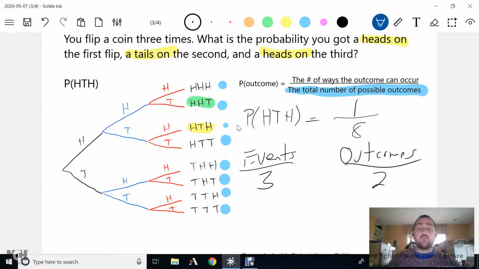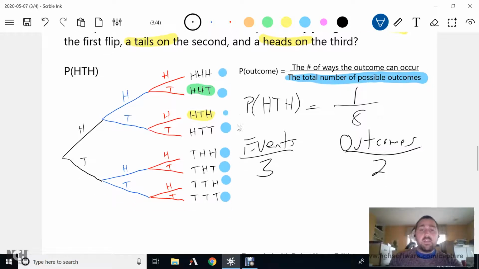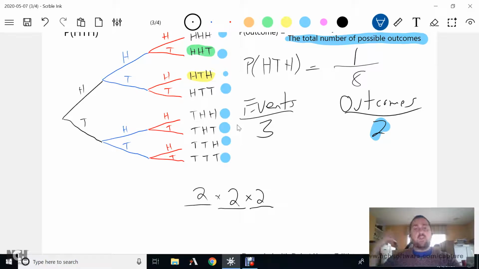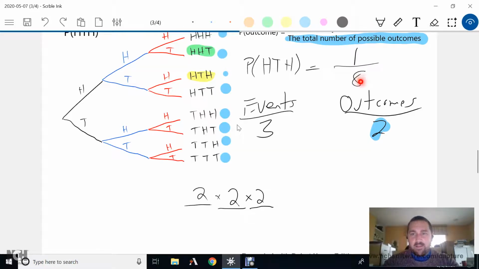It's 2, right? So we saw this idea of the blanks method where we can take the 3 events and they become 3 separate blanks, right? So there's our 3 blanks. And then the number of outcomes goes in those blanks, 2, 2, 2. And we multiply them, right? We are multiplying these because the fundamental counting principle says we multiply the number of outcomes to get the total. So 2 times 2 times 2 is 8. That's this 8 that we got right here.